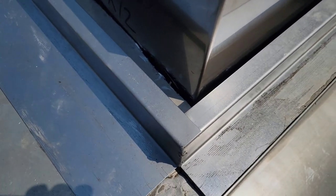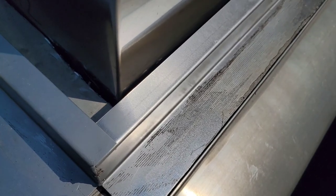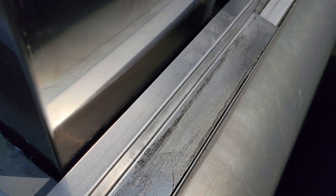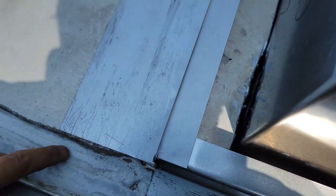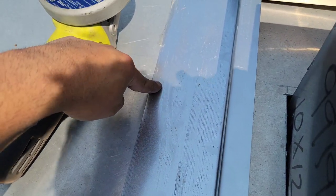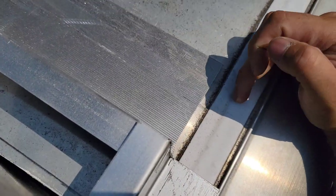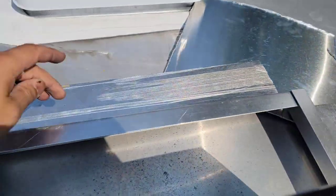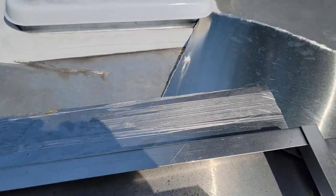If you can get a good visual, this right here is where we cut a little bit off the lip on this side so it wouldn't overflow on the trailer that much on the curb side. And then there's gonna be bolts. I marked out my studs. There's a stud right here that goes right here. So we're gonna drill in through the hood somewhere right here. We're gonna do the same thing on this side. You can see my markings, those are the studs. So we're gonna do another one right there. And then we'll do another one up front right here.